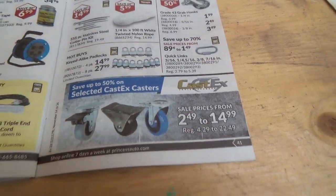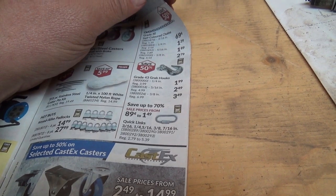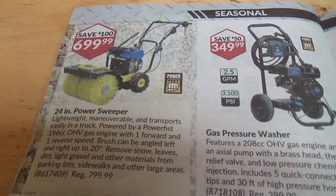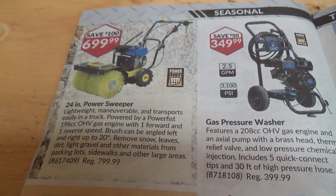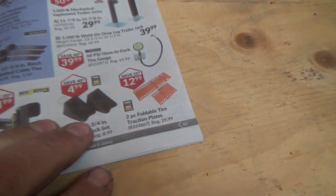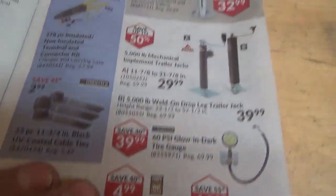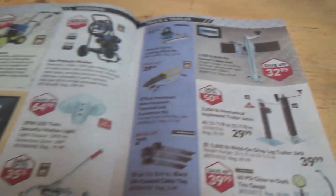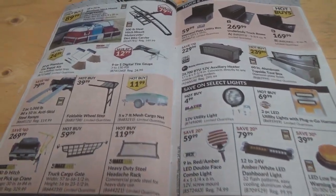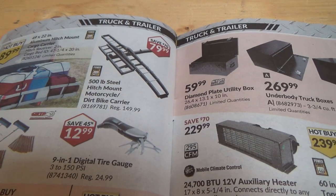A whole pile of locks that are probably crappy locks. Page 41 — getting down to the nitty gritty. Some things like this are nice, but if something went wrong, where would you ever get parts? They'd say they don't carry parts for that. Good idea not to buy those kinds of things. Wheel chalk sets, jacks, pressure washers. A motorcycle hitch thingy — 80 bucks, that's cheap. Though it'll probably end up falling off the back of your truck.